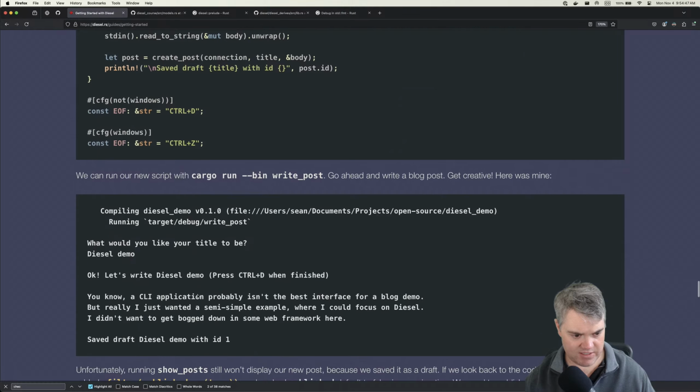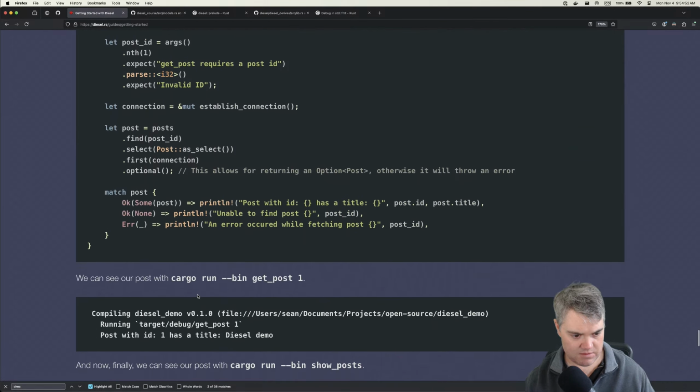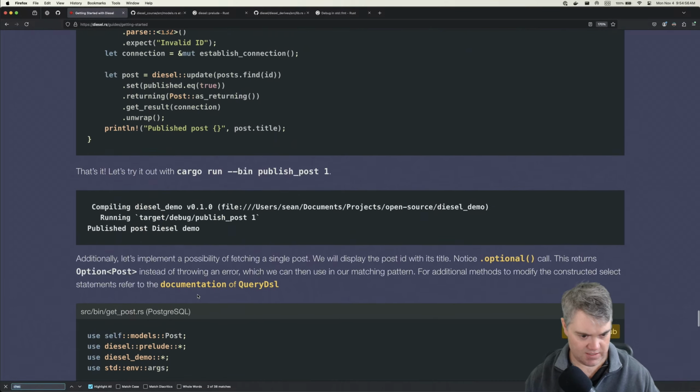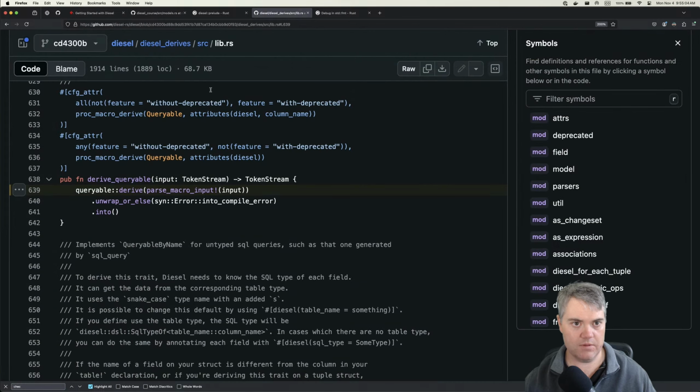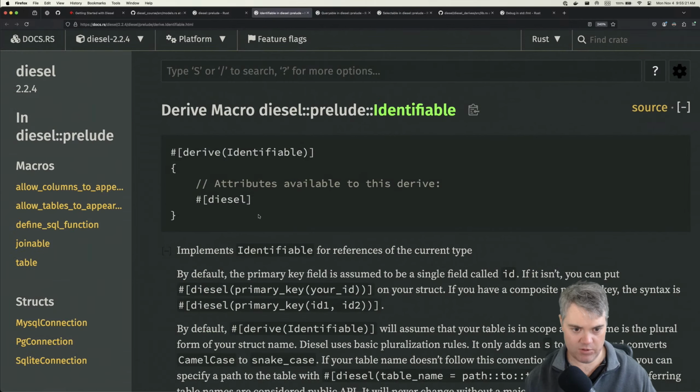When did it have us start adding that in? Oh, identify, let's see, can I find it? Oh, there, it's not in there at all. Interesting. I love how it just implements these. Okay, so we have identifiable, queryable, selectable.